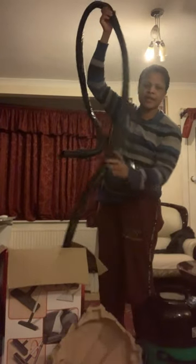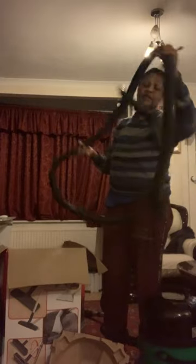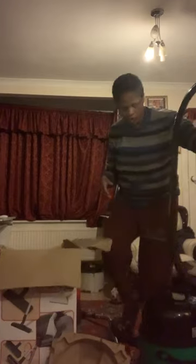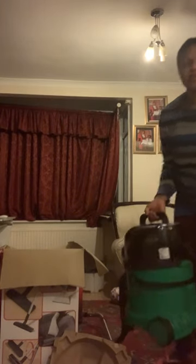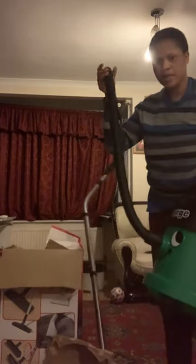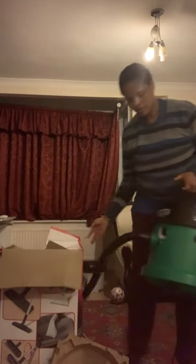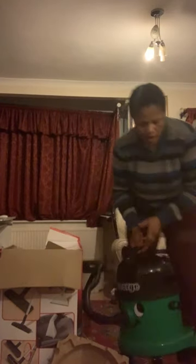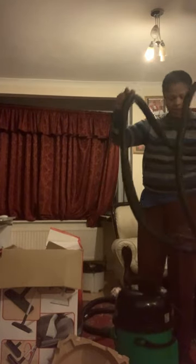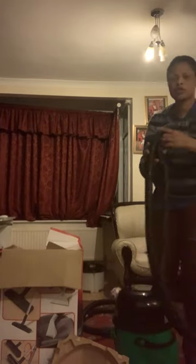You already know, this is for the mopping part. Now this is for hoovering. I've done this one for hoovering, so you can hoover now with this. After hoovering, you remove this one and put this one on for mopping. This one goes back here for mopping. You know already, so I'm just going to be telling you my experience.